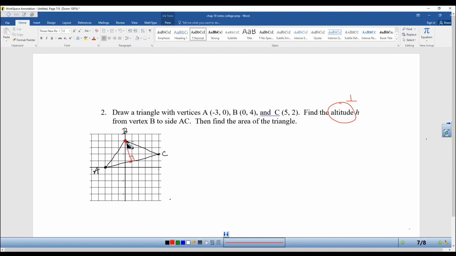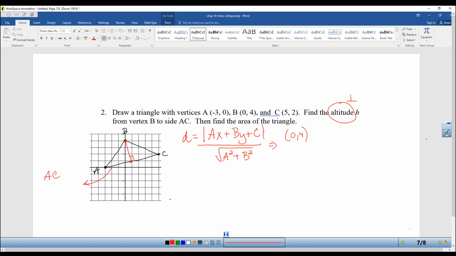That's just the distance between a point and a line. Because it's on the last page, I'm going to write it really quick. Distance is equal to the absolute value of Ax plus By plus C all over the square root of A squared plus B squared. And the thing that you need to do this is the point. So my point is going to be point B, which is (0, 4). It's always nice when there's a 0. And my line is going to be the line AC. So I'm going to have to back up and do that.